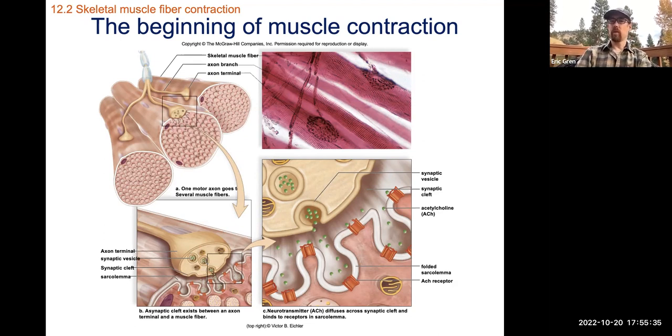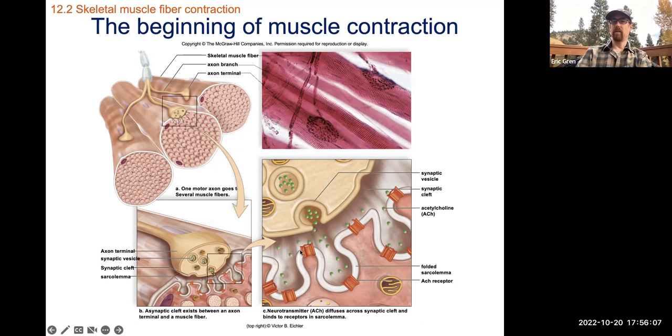So remember, a vesicle is able to fuse to a cell membrane, and once it fuses to that cell membrane, it's able to open up and release whatever it's holding on to. And in this case, that means that the synaptic vesicle is going to release acetylcholine. So all these little green balls, those are representing acetylcholine molecules. So the acetylcholine is going to diffuse across the space between my neuron and my muscle cell.